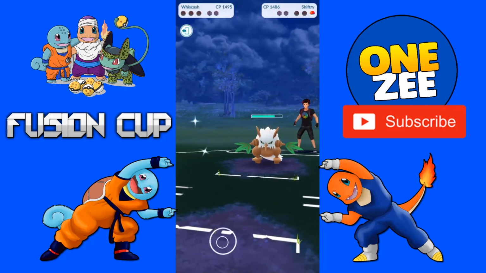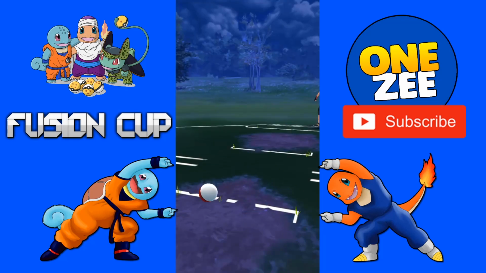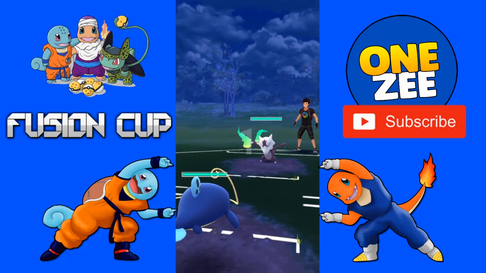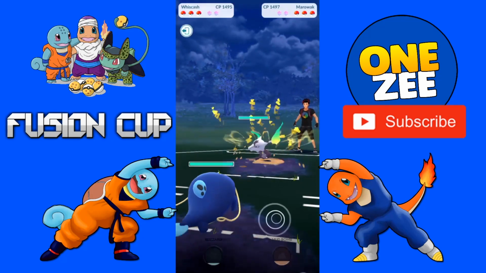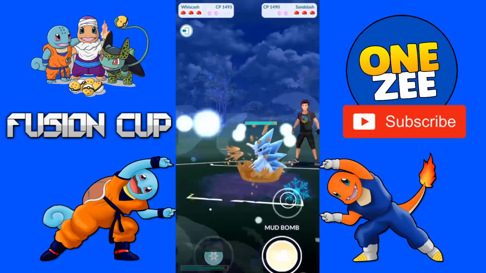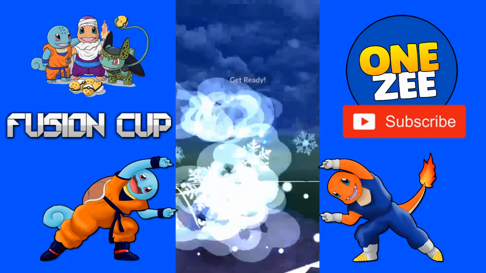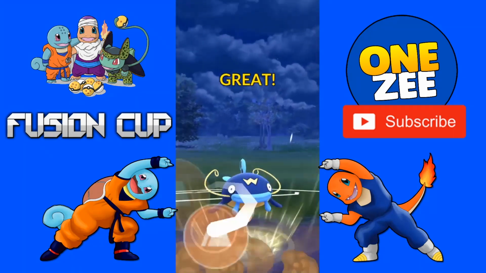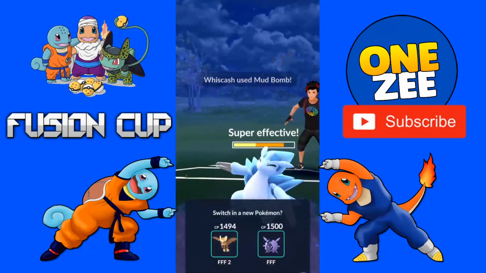There we go, super effective. GG. Alright, getting into the next game. So he's leading with his MAROWAK. MAROWAK can use Bone Club and Shadow Ball, so you have to be careful against the MAROWAK. So I'm gonna go straight into my Mud Bombs, not taking any risk.